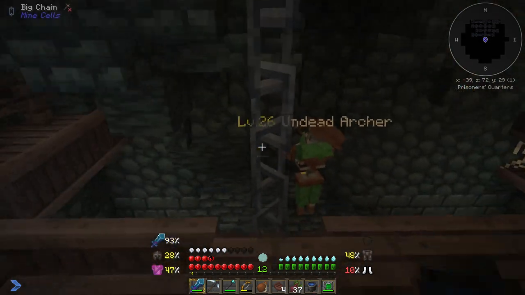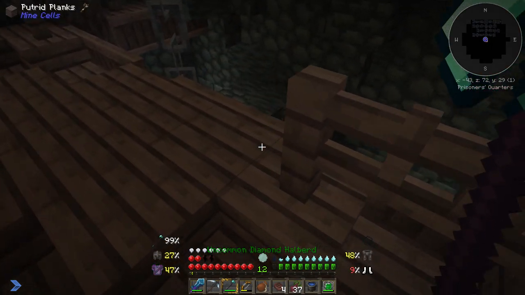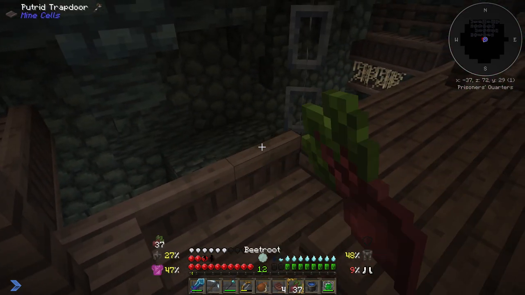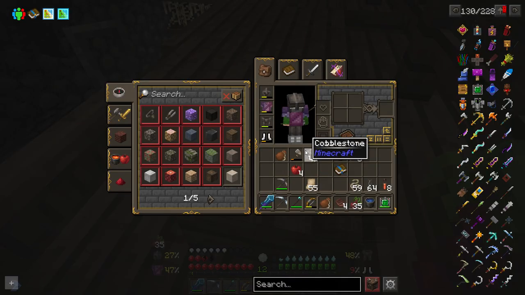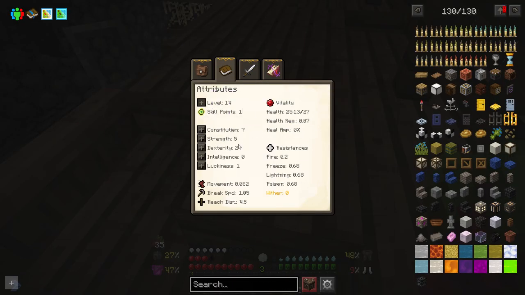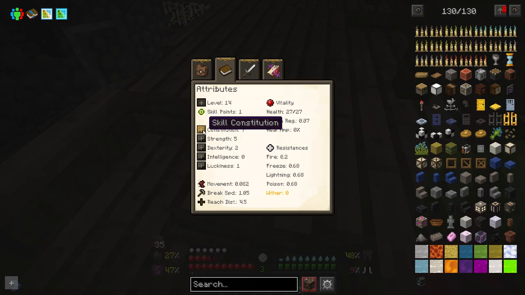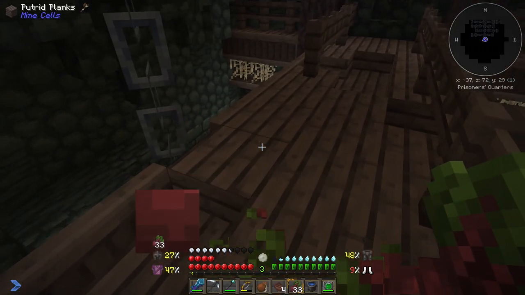Okay. Whoa, whoa, whoa, whoa, whoa, whoa. Hey. Hello. My god. Alright, they kind of came out of nowhere. Hold on. Should we just real quick level up? Level 14. Nice. Let's go with Constitution. I think Constitution is a really solid one.